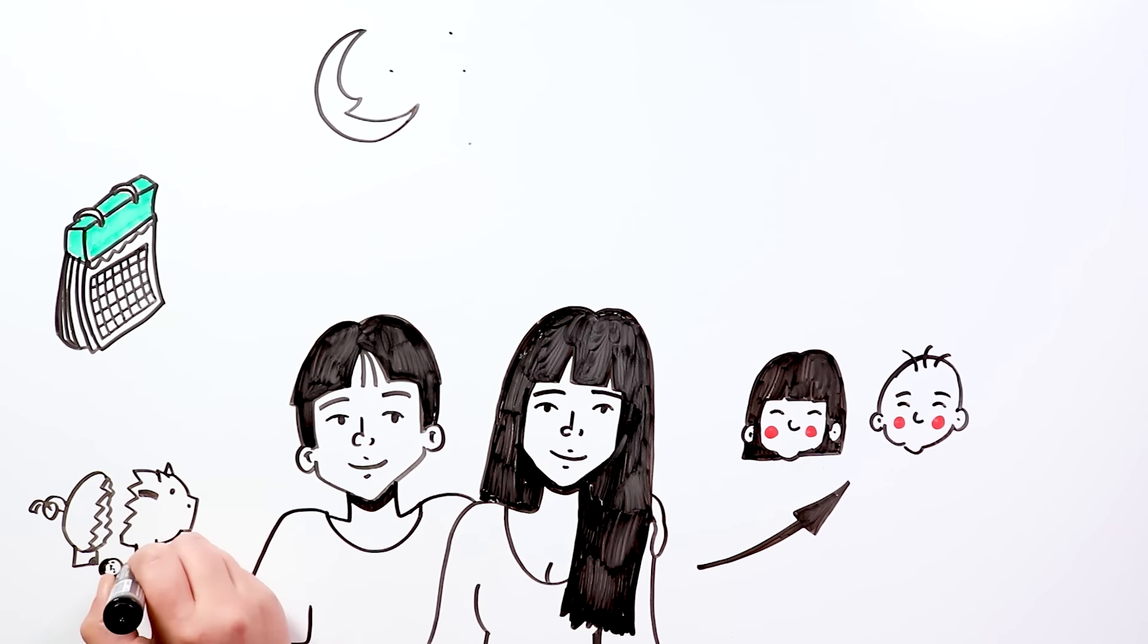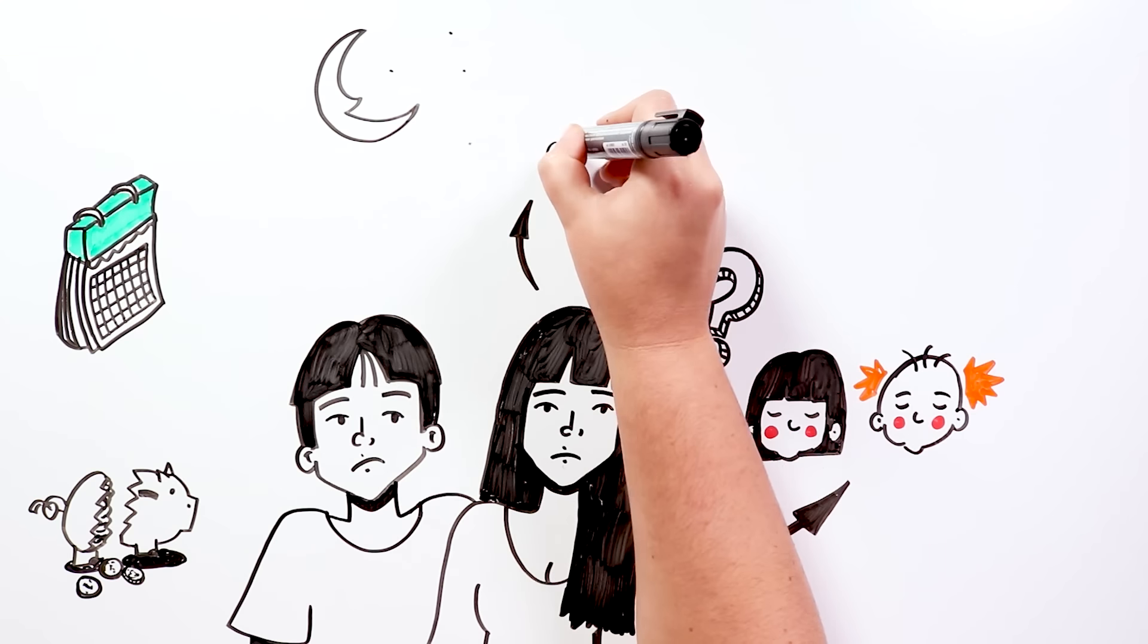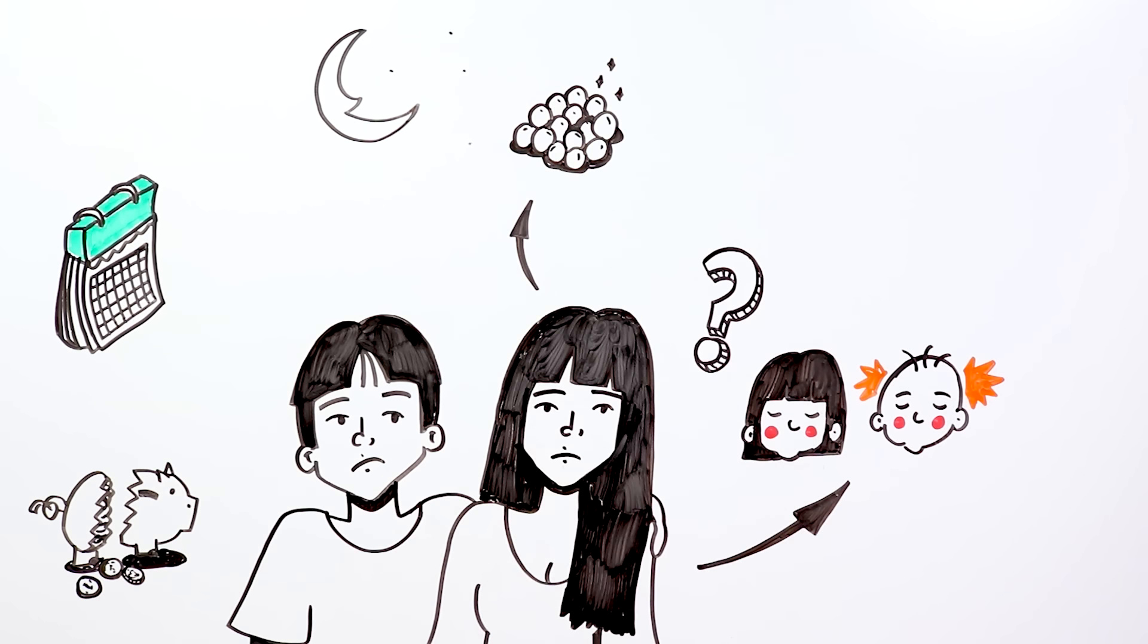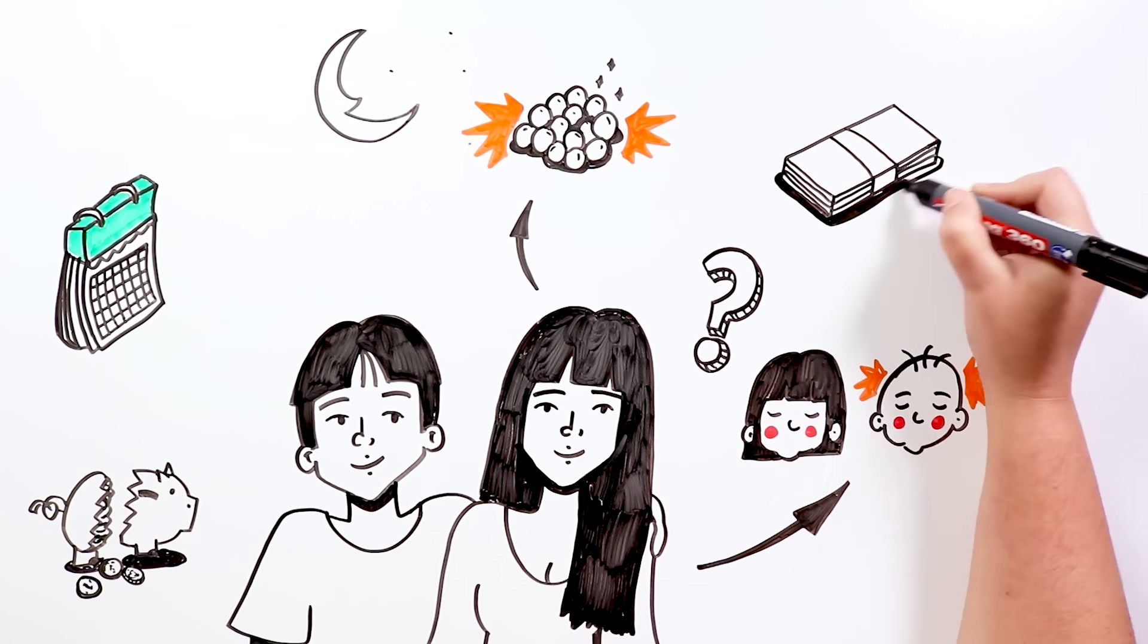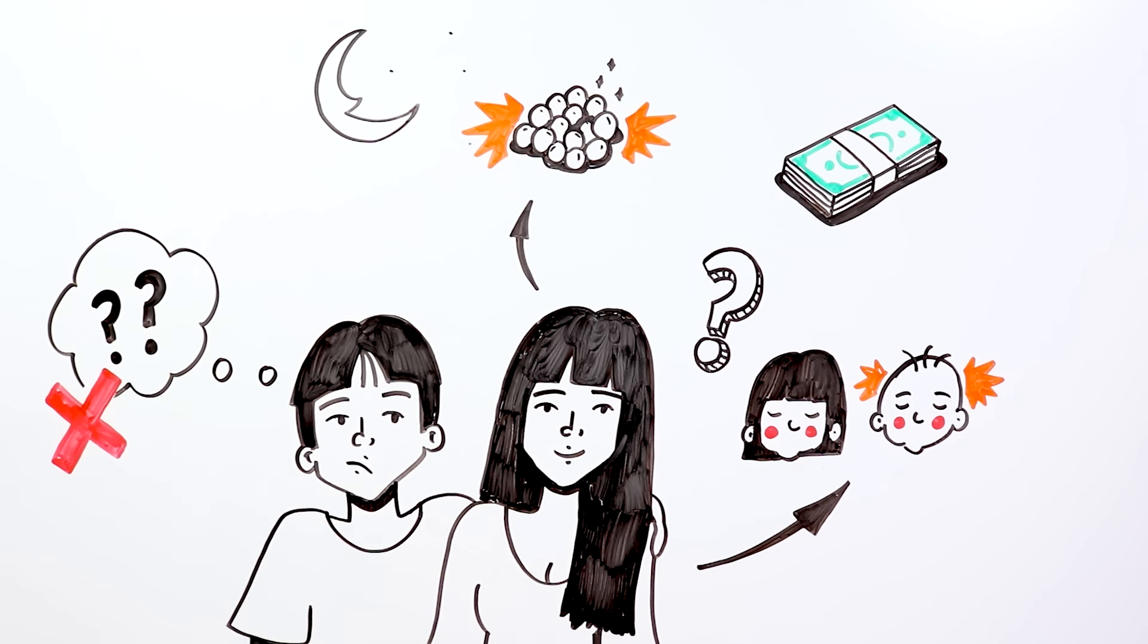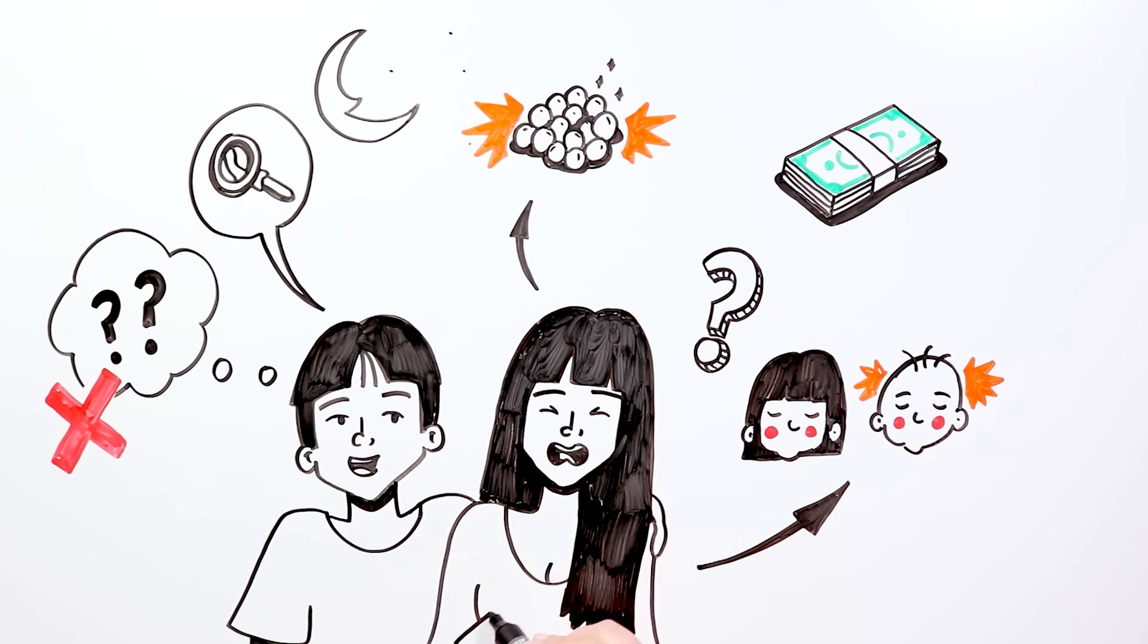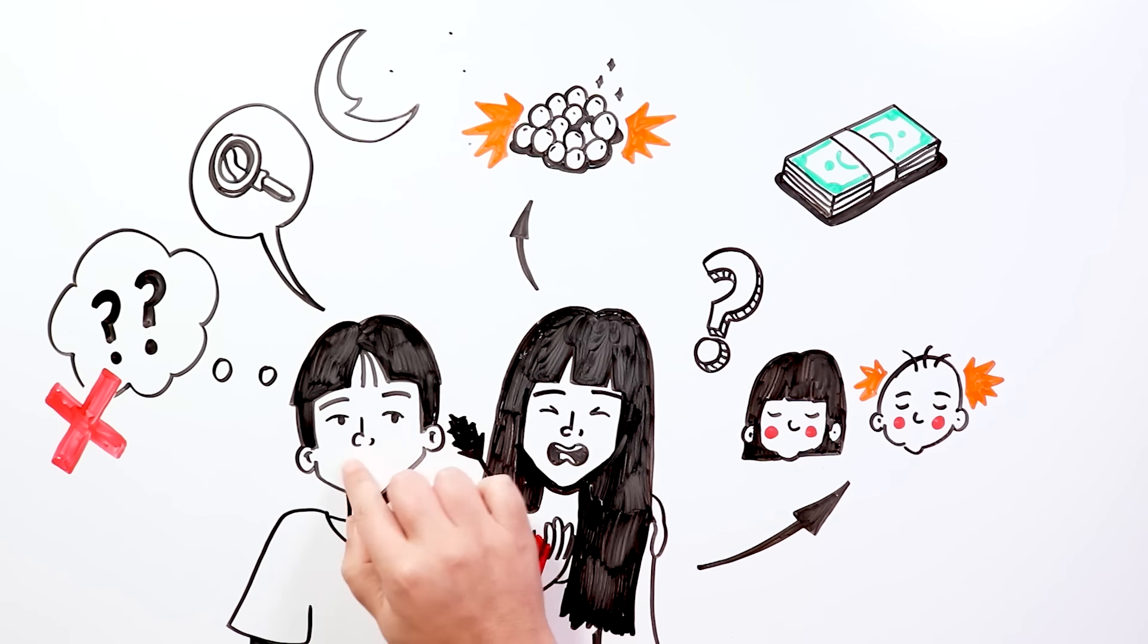But they were so poor that the girls barely had enough to eat. After the birth of the second one, the woman began to behave strangely. Every night, she would disappear until the early hours of the morning and come back with pearls of great value. With the proceeds from selling them in the market, the family left hunger behind and welcomed comfort. The man was intrigued by the origin of the pearls, but he decided not to ask questions and even encouraged his wife to go out to look for them. But one day, she came home with a major wound. It was from an arrow, and it almost cost her her life.